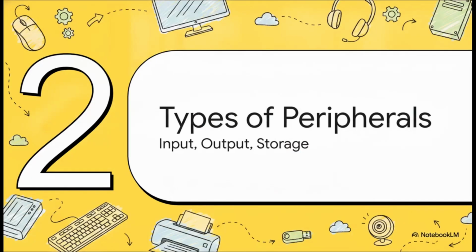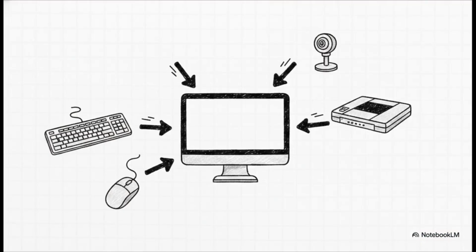Moving on to Section 2, let's explore the types of peripheral devices. We can basically break these down into three main categories. Category A is input peripheral devices. Their whole job is to convert user data into a machine-readable form. They're the tools we use to literally talk to the computer and enter data. Every time you type a message using your keyboard, click a link with your mouse, scan a document with a scanner, record a voice note on your microphone, or hop on a video call with a webcam, you're using an input device to tell the machine exactly what to do.